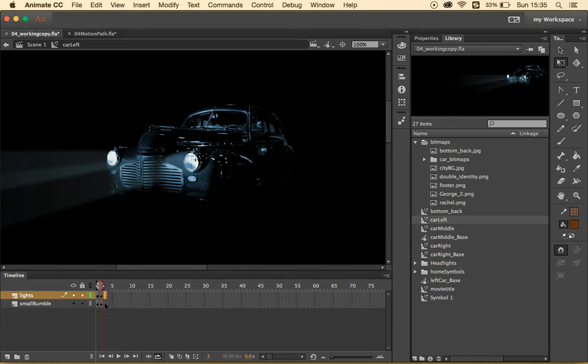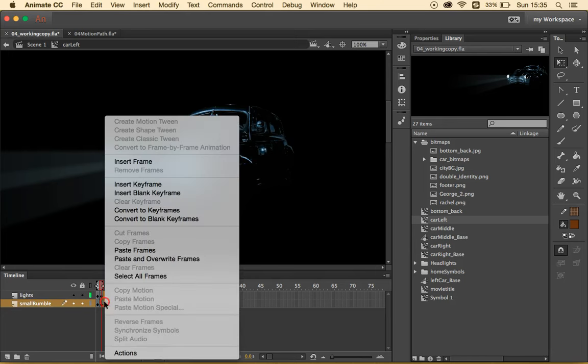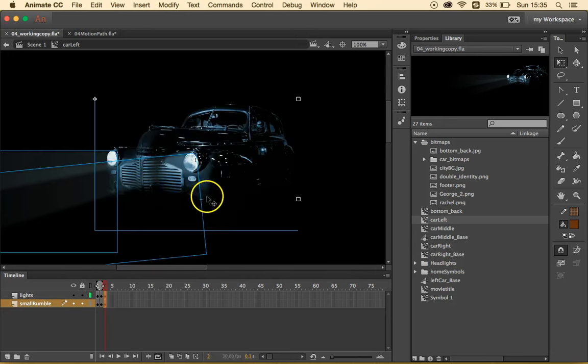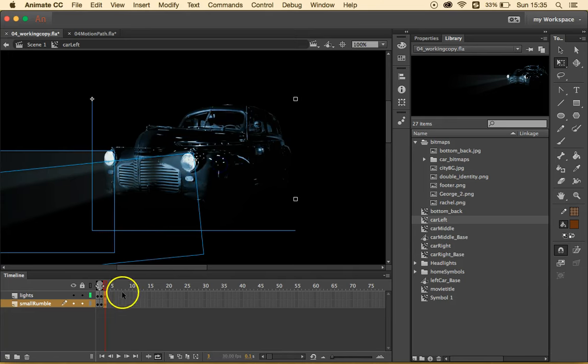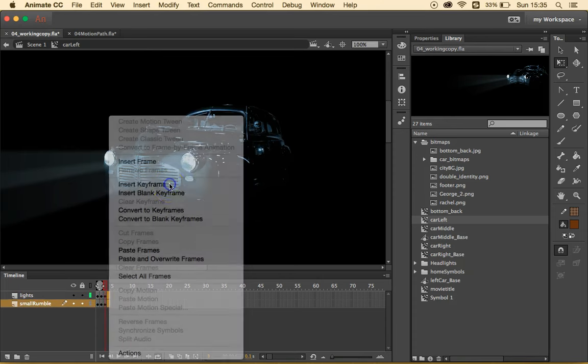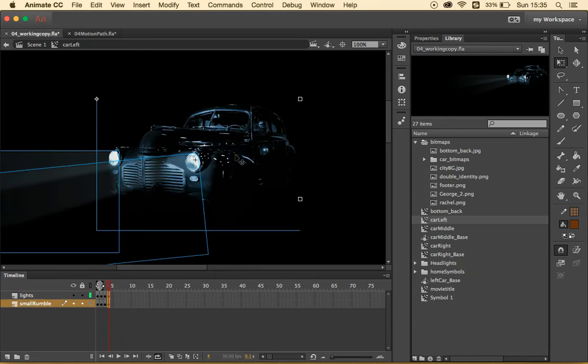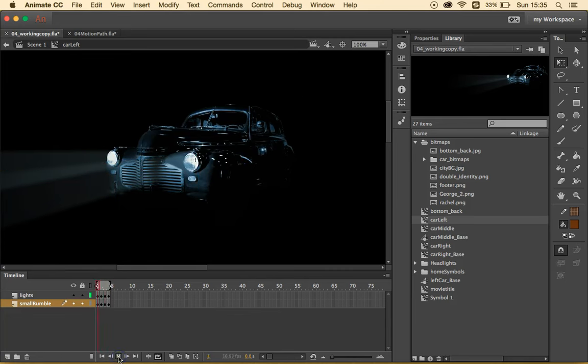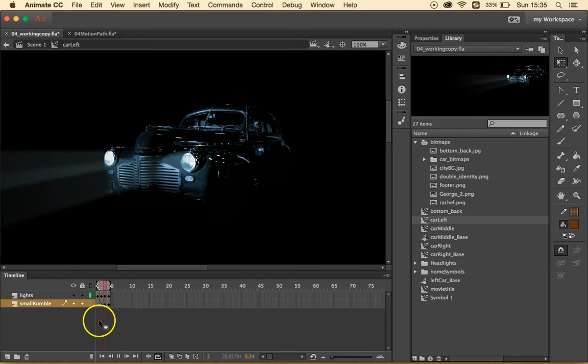Insert a keyframe and drag it to another place. Also repeat it, and drag it to another place. And then you can test by turning on the loop. Now you can create your own animation.